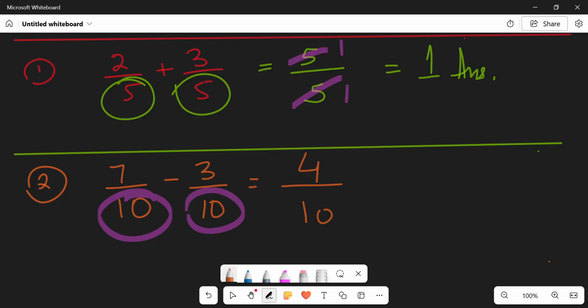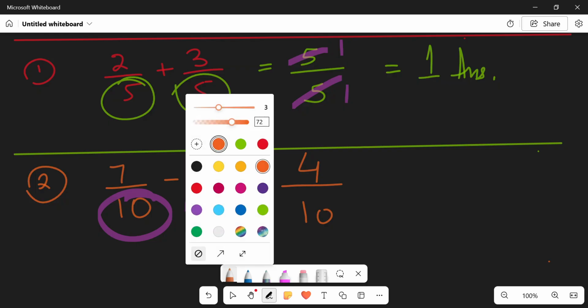If you are good enough in tables, you know the tables, you do remember the tables very well, you can easily solve these questions. You know that the 4 and the 10, that is not the final answer. They're both divisible by one table. Can you guess which table? Yes, 2 times, right?